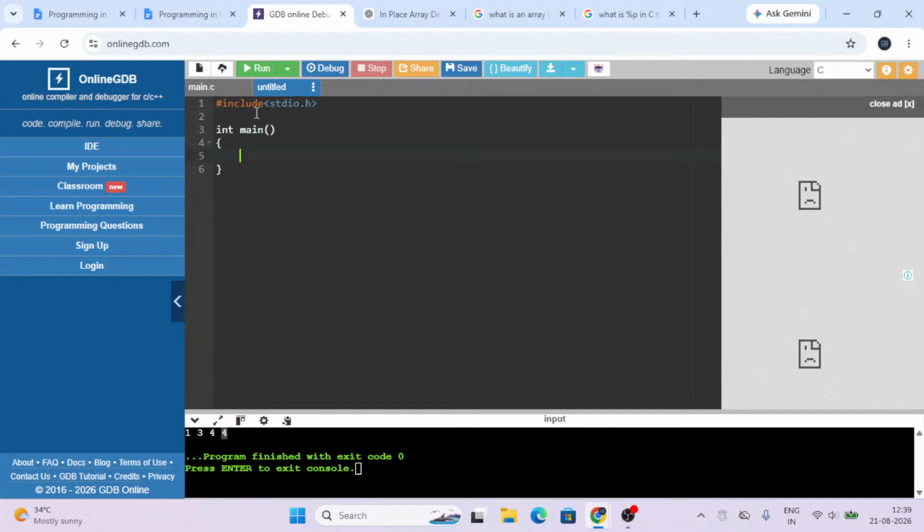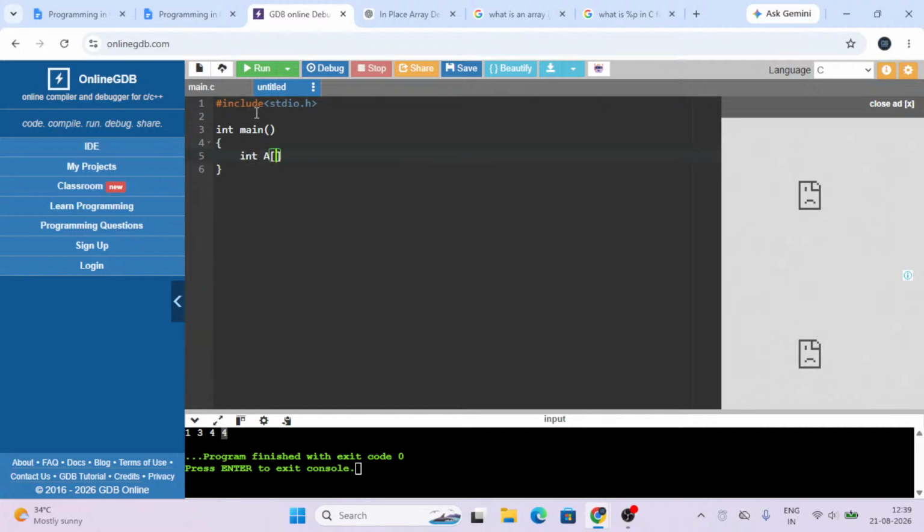In interviews, they tell you to write on plain paper if it is an offline interview, or if it's an online interview, they will open an online compiler and tell you to write everything from scratch. So once in a while, take one example and try to write the whole code from scratch.